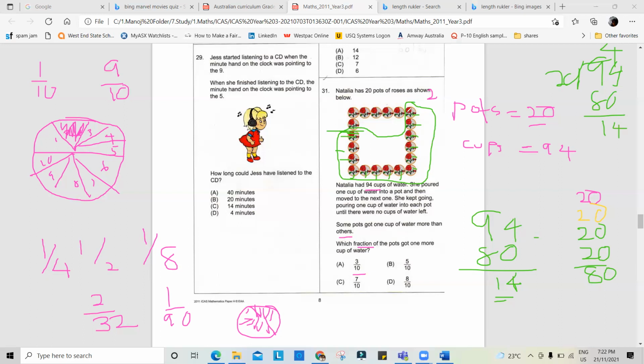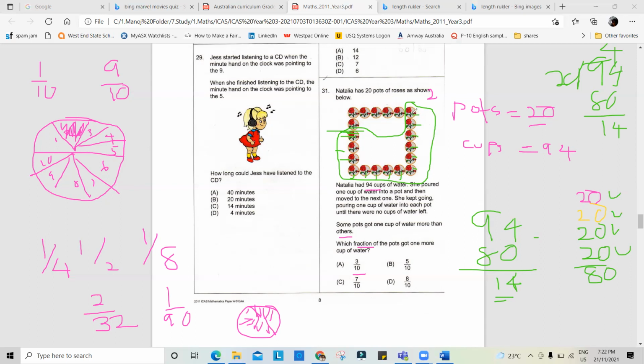Which are the cups got more than others? This inside the green box or outside? Inside. They got actually 5 times, no? Because already we fill 4 times, right? And we do another round. They got 5 times. Then inside cups got more.